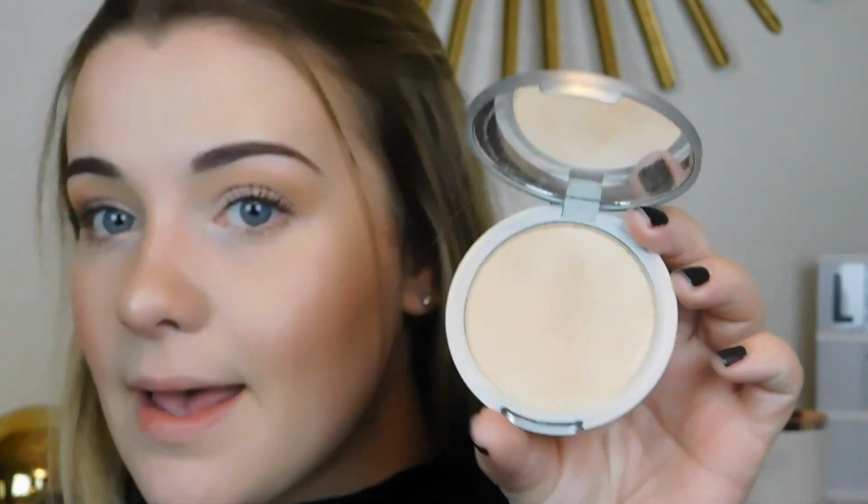Seriously, you could totally be done after this step, but just going in with some more is Lou-manizer. Basically, I would just take anything lighter and whiter, and then I just put that right on the high points of what I already did. Definitely not taking that everywhere. And then something super important to me after all that is to re-grab my sponge and blend that all in, like really mesh that into my face.